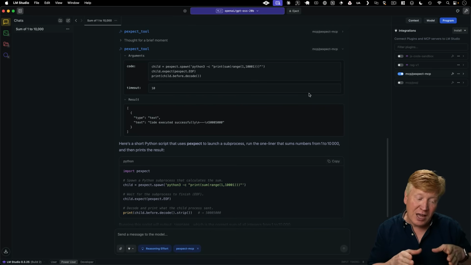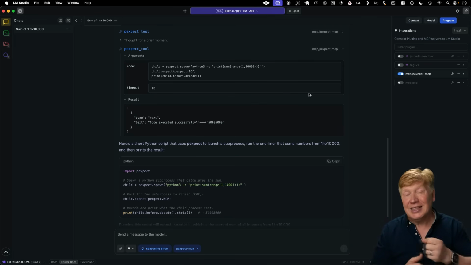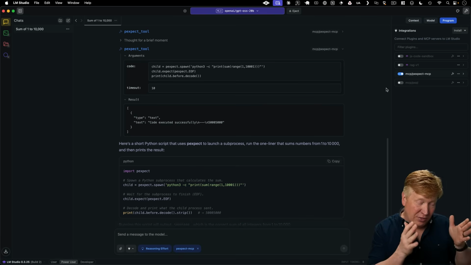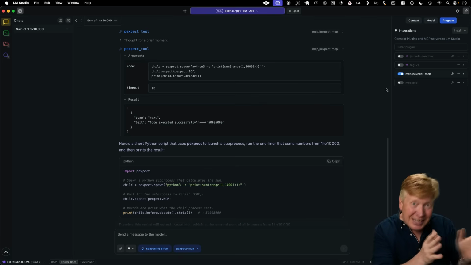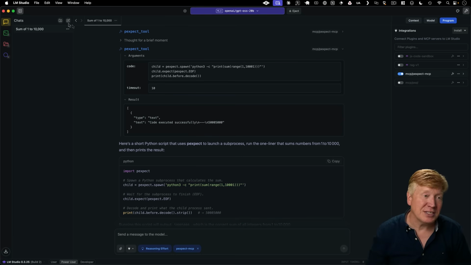So what if we have the large language model go and get the data from the database using an MCP tool connected to Postgres, and then pass that data to, in this case, Python? Is that a better way to go? It's essentially the 31 model. You'd have 30 tools to get data from various data sources, and you'd have one interpreter tool to actually go and interpret stuff. So let's try this out.